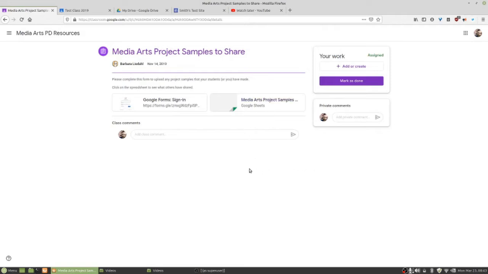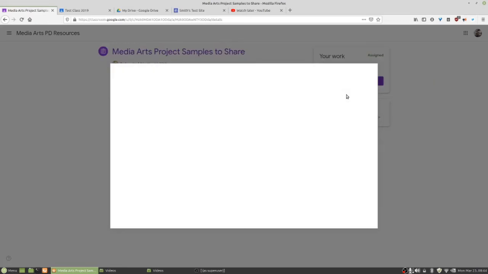In my classroom, you would traditionally see the rubric information here and any additional directions or things that can help a student out. Now over here we've got add or create. If I click on this, I have a bunch of options. And I could actually pick more than one of these because of what I've done in advance, but chances are a student hasn't already uploaded their stuff to Google Drive, and they're not going to be linking to it, so they're going to want to pick File.